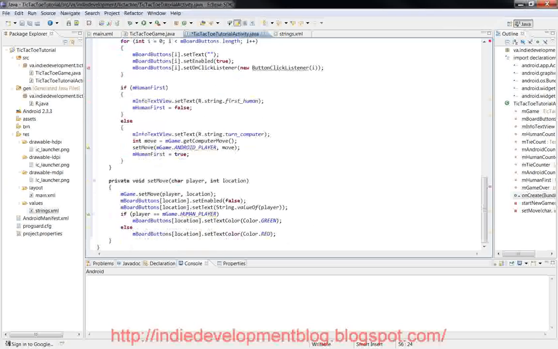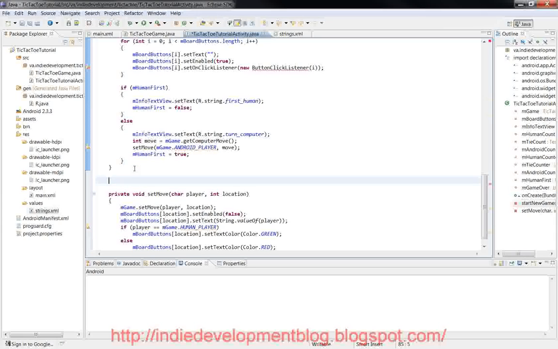Now, one other thing we're going to have to do is set this right here up, which is going to be a little class, and we're going to put it inside. So let's just drop it right here, it'll be fine. So we'll do a private class, ClickListener. And it's going to have to implement View.OnClickListener.